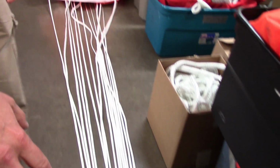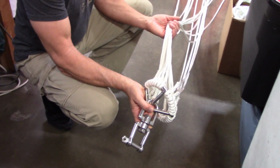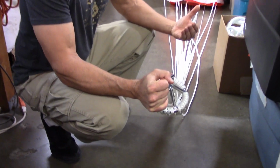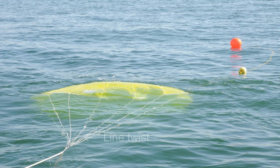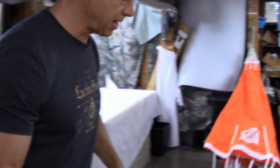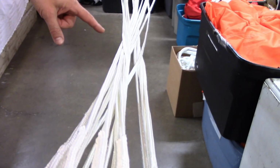So I'm going to walk back over here to the stainless hardware that I have on the Fiorentino brand parachute anchor and create a twist. Frequently, in the 25 years that I've deployed this equipment, I have sometimes noticed a single twist in the parachute sea anchor. Regardless of what brand, the canopy still inflates and still holds the boat in place. So I don't care if there's a little bit of a twist. I am only concerned if there's a whole lot of twists within the parachute anchor itself. So let me extend this, and you can see here's an obvious twist, right? Because I dropped the hardware through the shroud lines itself.